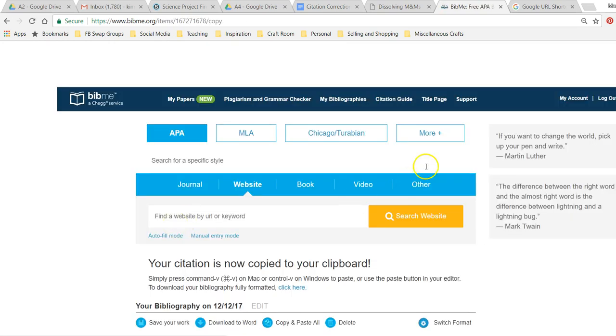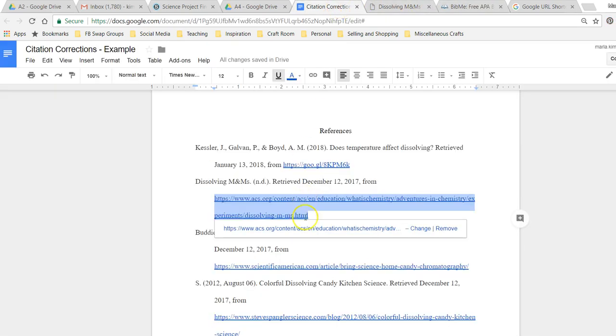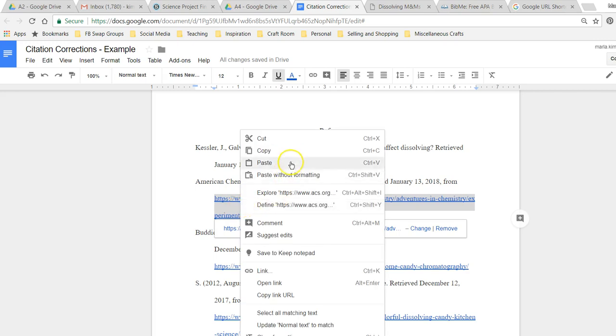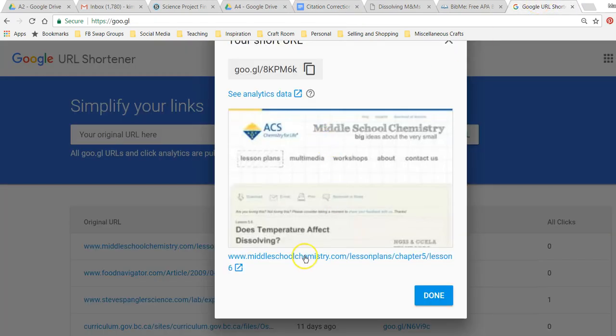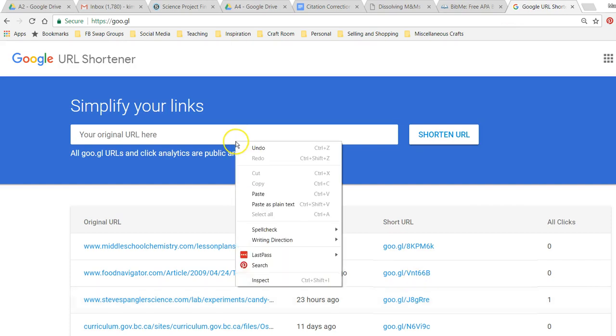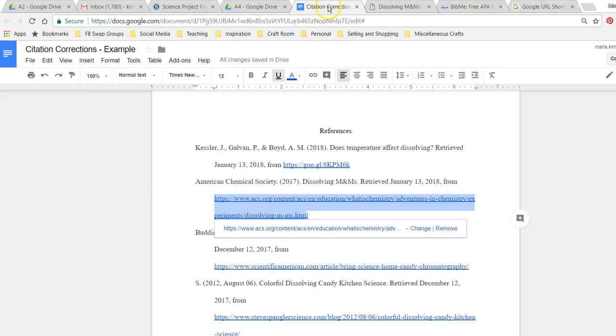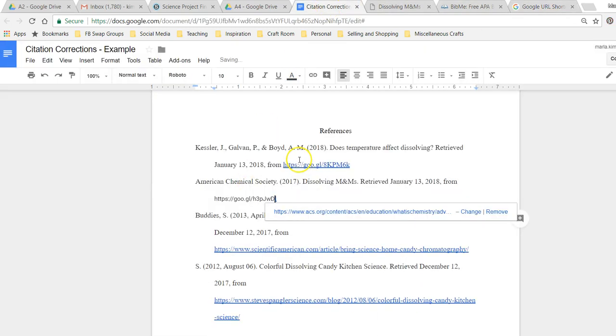Actually, I'll do this copy and paste. It seems to be working today. And go back here, and now I'm going to take the whole thing, grabbed it wrong, undo. Okay, I'm going to take the whole thing and I'm going to paste that. I'm going to hit enter, and if I want to, I can shorten this URL as well. It doesn't look so weird now. So I'm going to copy this and I'm going to shorten my URL, and it says done. So now I can do a new one, paste, shorten, and copy, go back to my paper and paste.